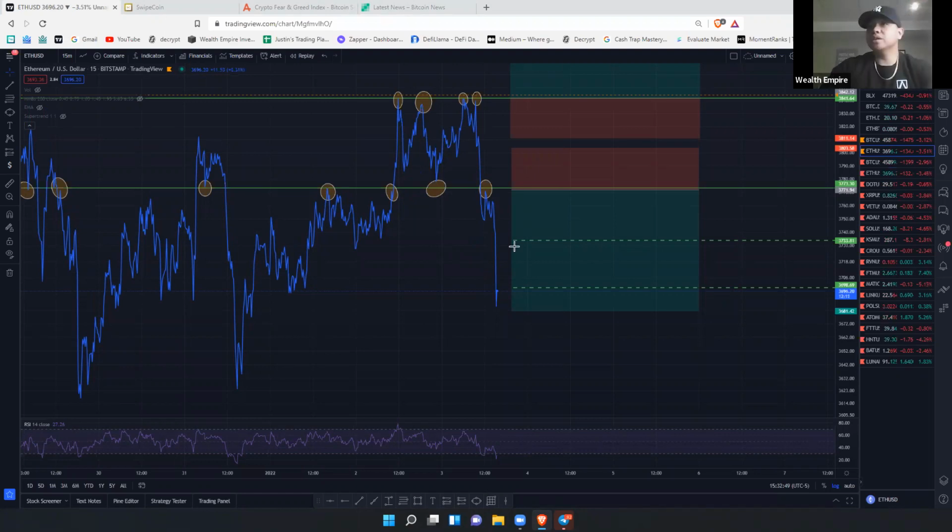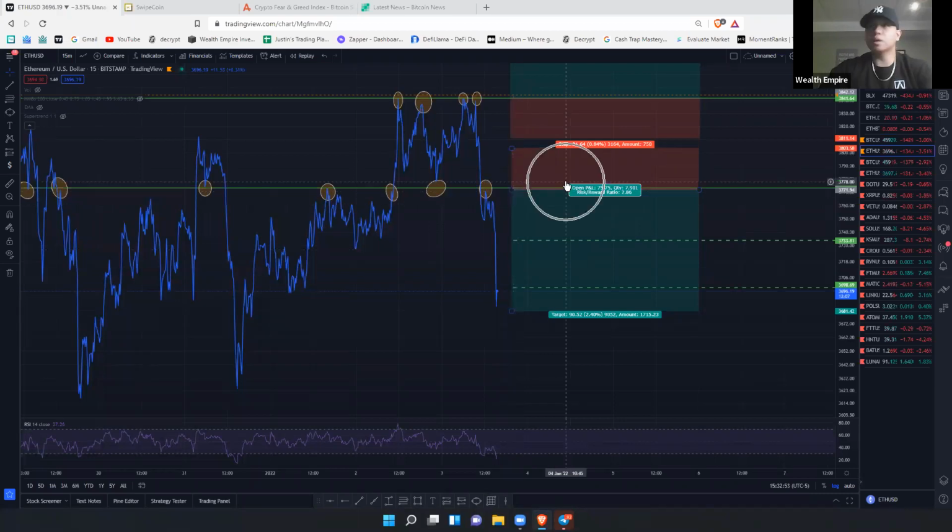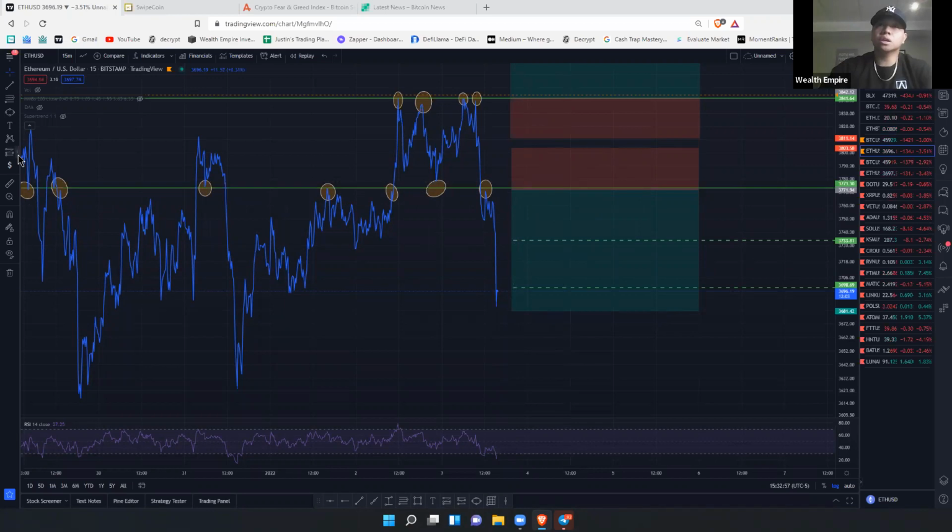When I do my risk to reward, you can see right here, I pulled this up. In order to find that, let me just show you guys on TradingView really quickly. Right over here, click this, and you're going to see long and short. Short means for sells and long means for the buys. I'm going to use the short position as an example, because this is the trade that's currently in profit and that I currently won from.